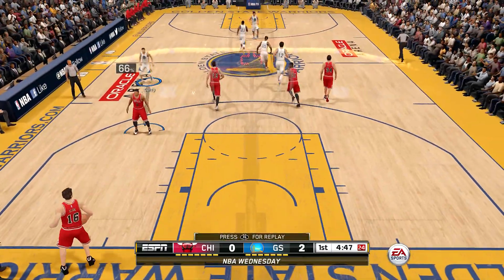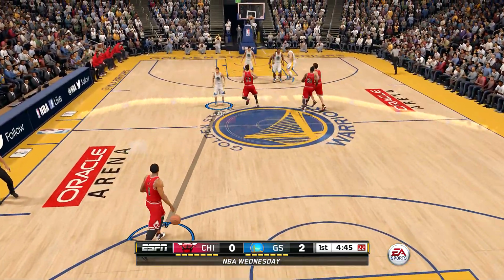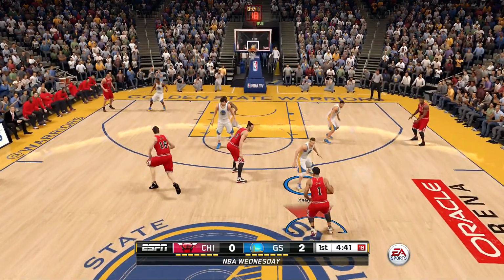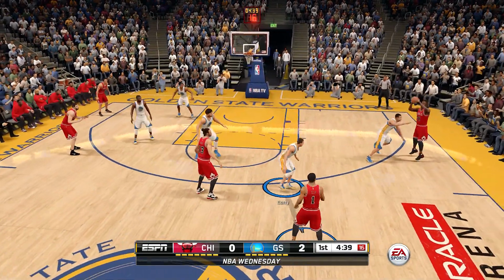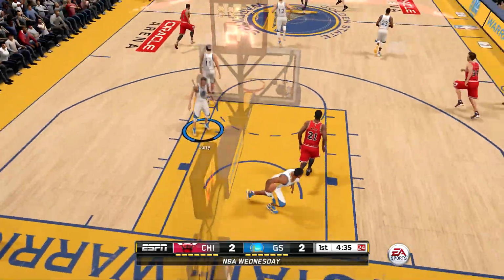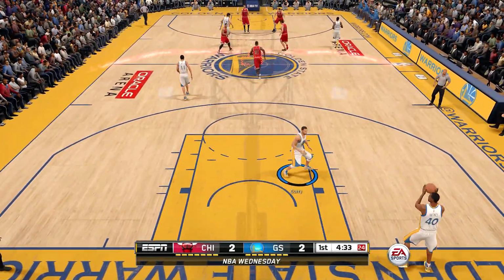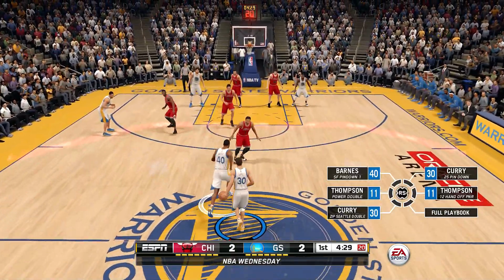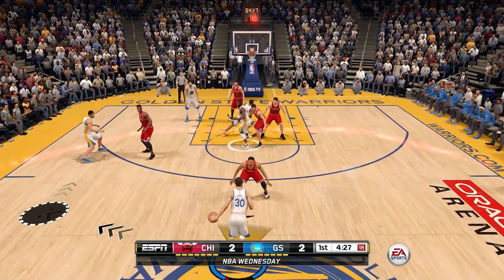Now you saw me hit a jumper with Curry off of a pick and roll right there. I will say the pick and rolls and just the play calling in general, they have a decent foundation, but they're a little rough around the edges. What I mean is, when it works and when everything goes your way, it feels really good. I mean, it feels excellent. Like the pick and roll I did with Curry there.